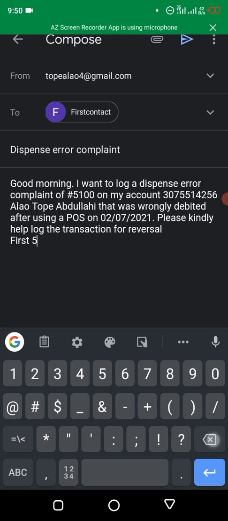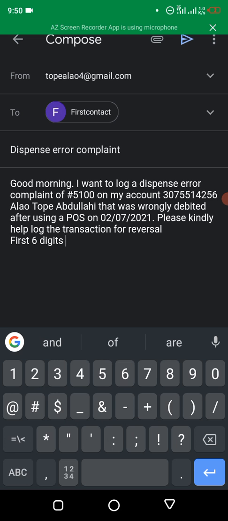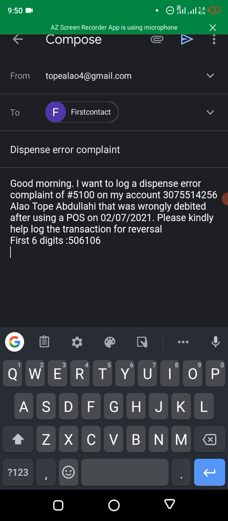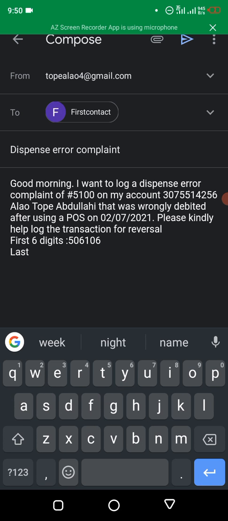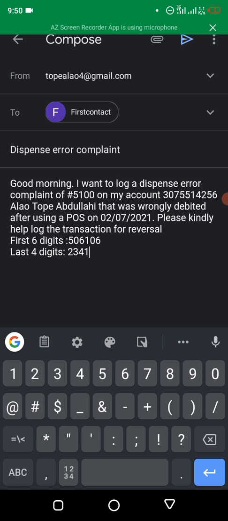First 6 digits: you put the first 6 digits. Let's say your own card is 506106. Then the last 4 digits, let's say 2341.